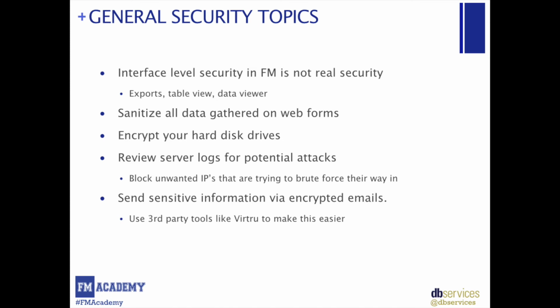Send sensitive information via encrypted emails. Internally, if we're sending you account information, usernames, passwords, even sometimes external IP addresses, you can use tools like Virtru, which plugs into Chrome or Gmail. Essentially, at the click of a button, you can send someone an encrypted email so their data is secure.